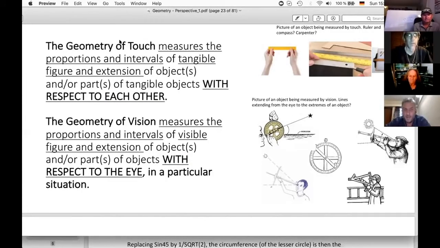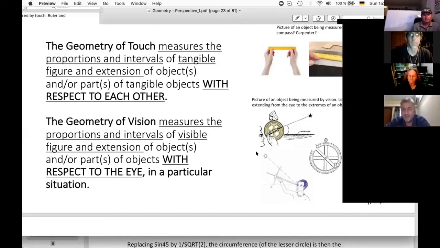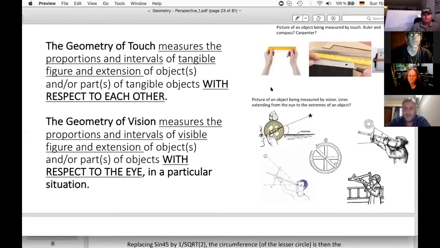One of them, the top one, is our 3D Euclidean world, and the bottom one here is a two-dimensional sphere, because the position of an object, if that's the only thing that you can find out, and you can't measure the distance from you, then everything appears to be the same distance. So everything appears to be on the inside surface of a sphere, at the same distance from the center point, your eye.